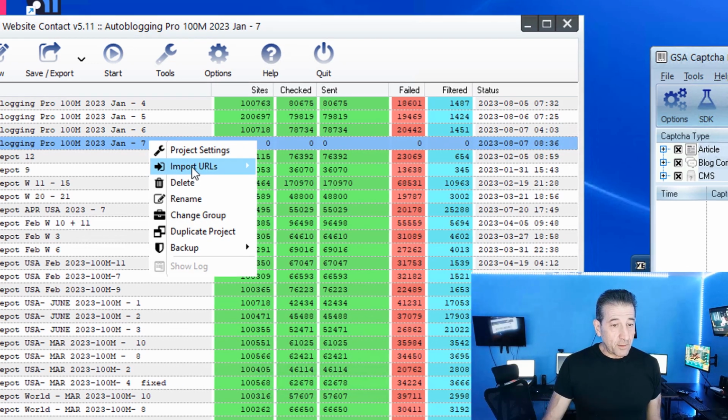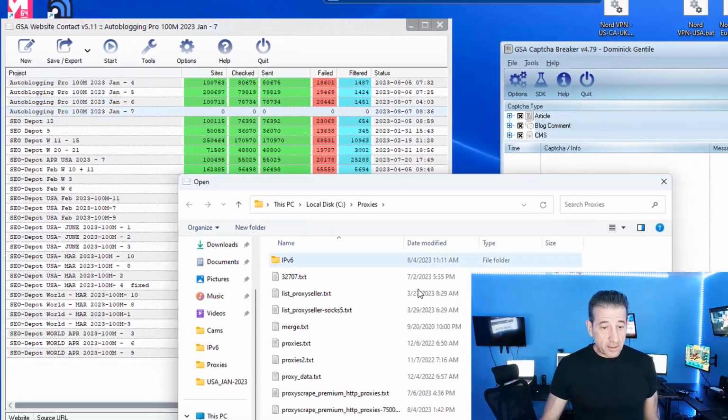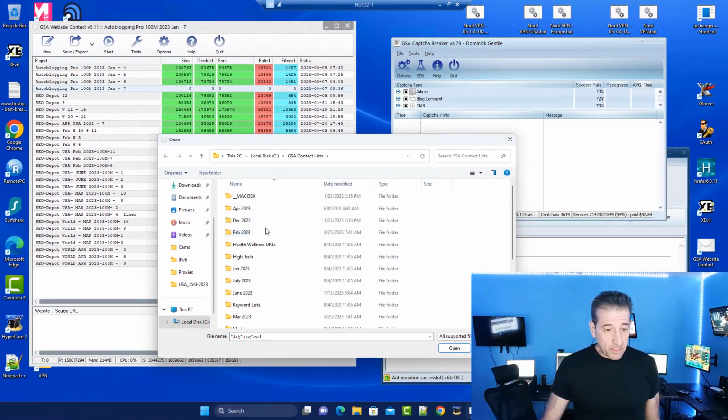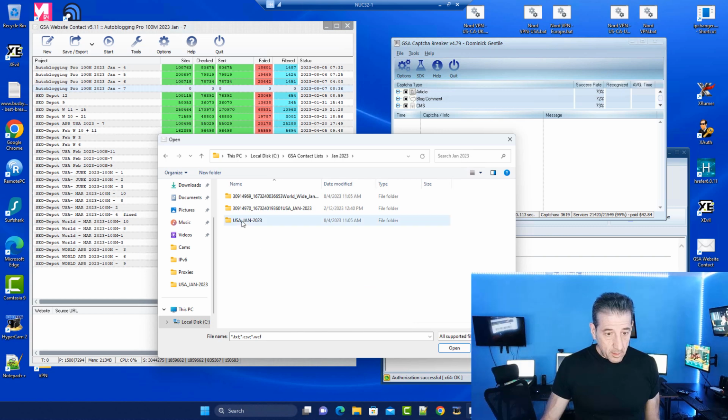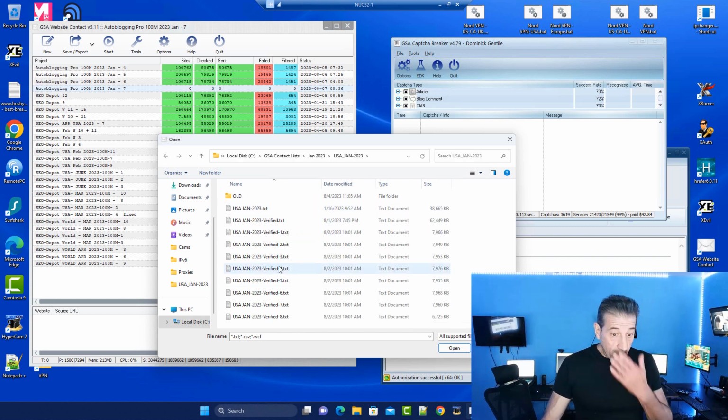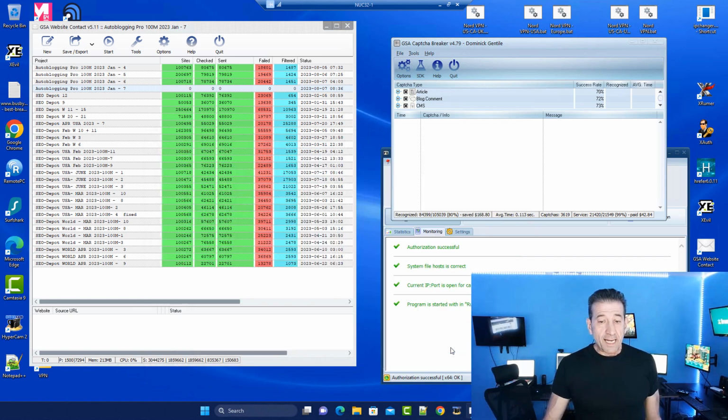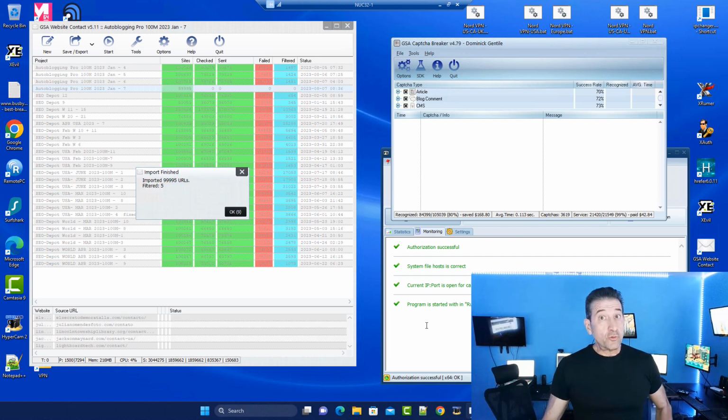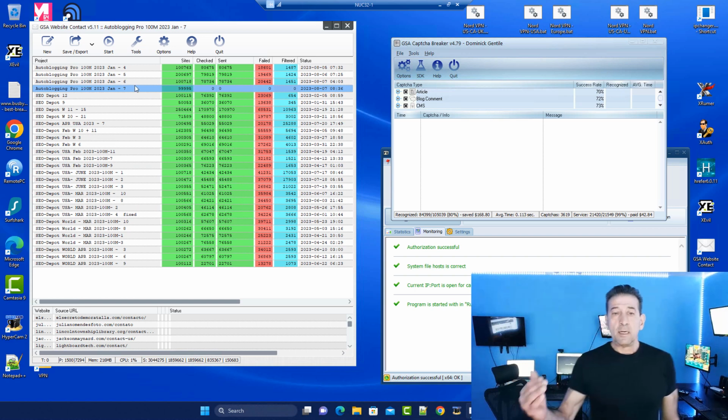So now I have to import list 7. And I keep my lists in here, and I'm running from January. Where's January? January here. These are my re-verified lists. These were lists that I ran from January, and let me find number 7. But I took them, ran them through ScrapeBox, re-verified what was still good and not good, and removed any bad ones that are no longer active, and cleaned the list.